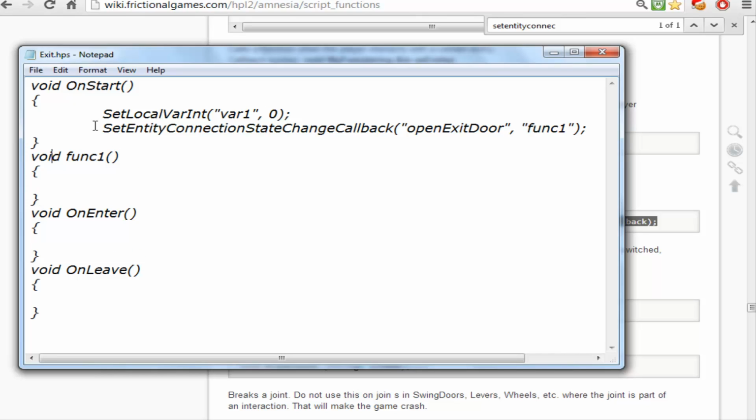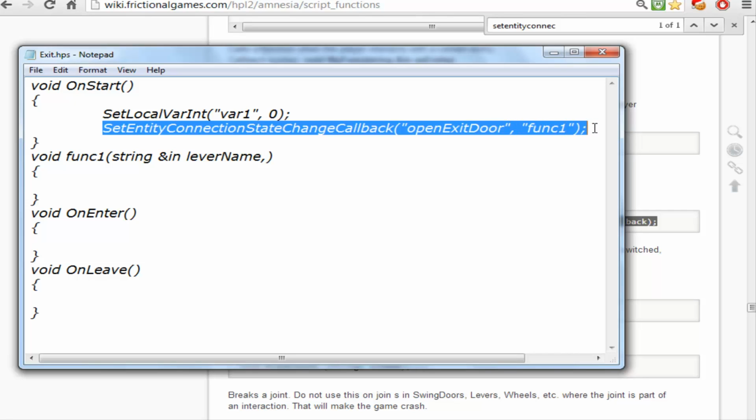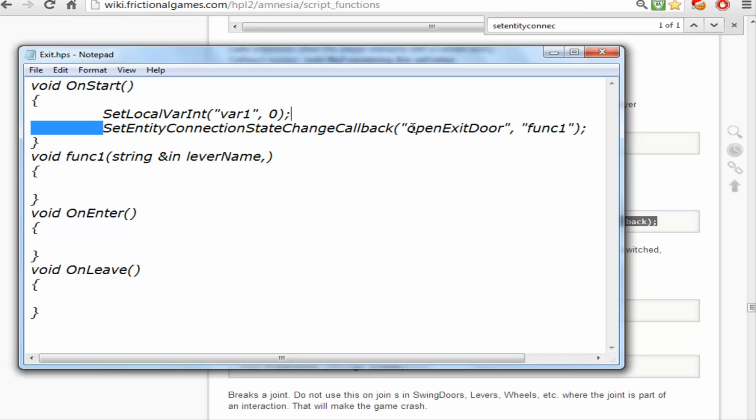So inside those brackets, we're going to write string and in lever name. This is in case you want to, I'm going to show you how it works, you can really shorten this thing. If you have more than one, you don't have to make more of these, you can, but you can always do it the other way, it depends on what you're trying to get. Then we're going to make an integer. This one's going to be the state. So I'm just going to call it lstate. We're not going to change the normal value of it, normal name of it.